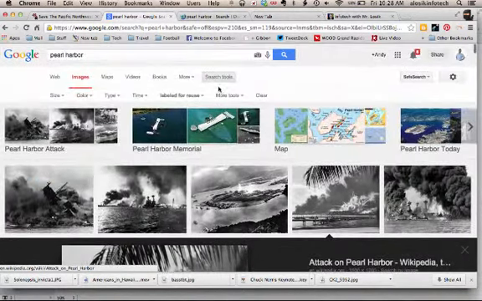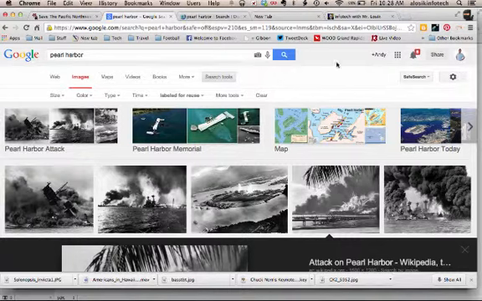To label it for reuse? Right here, if you go up here to Search Tools. Search tools? Yep. Now, it used to be hidden. It used to be an advanced search, and it took 2 or 3 steps to get there. But Google just recently, within a week or two, put that on. So we copied that picture.